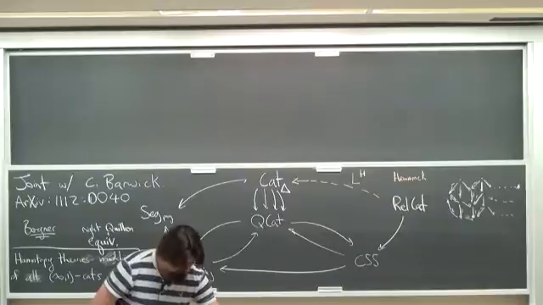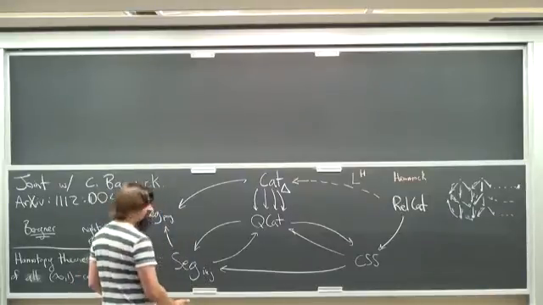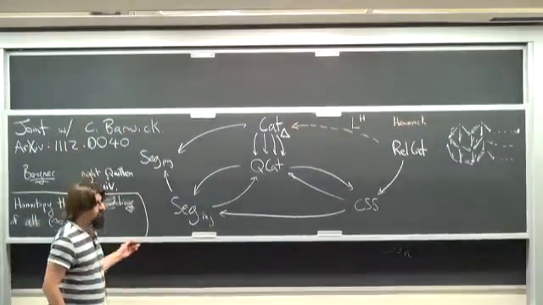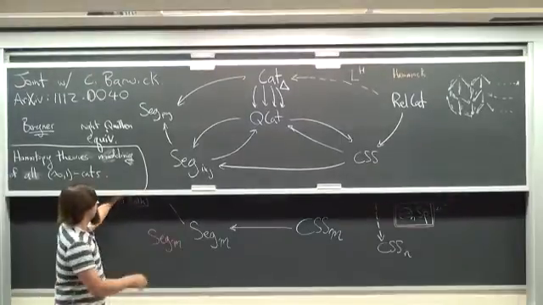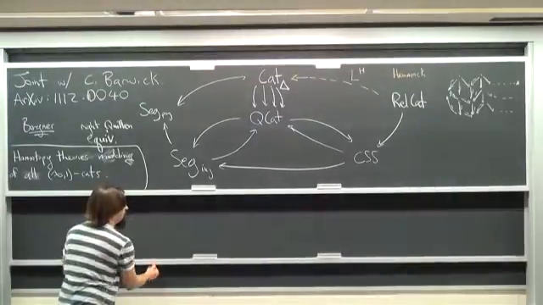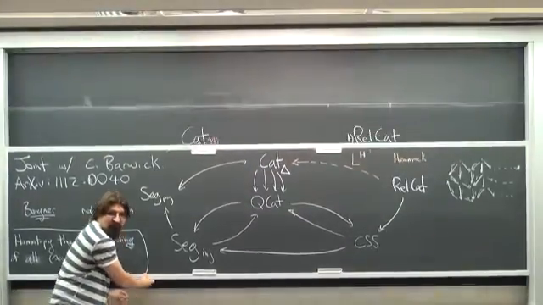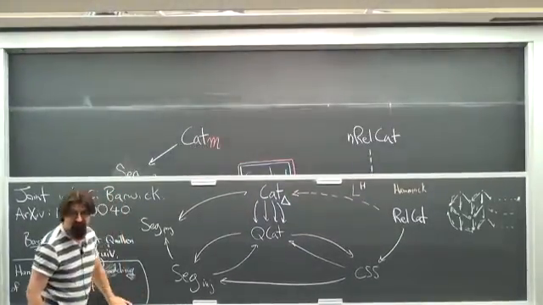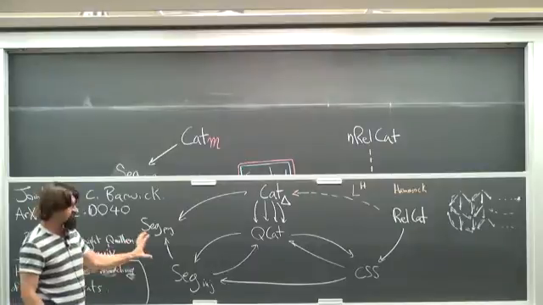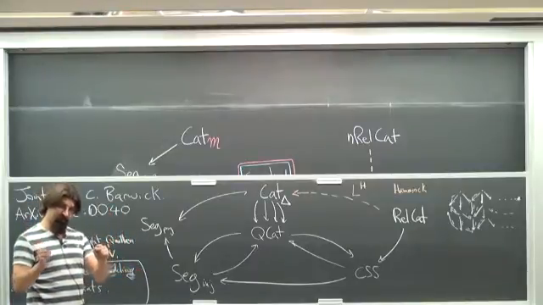So there's a similar thing for infinity n, too. What are the infinity one categories in this diagram? They're the objects of these categories. So the point is that there's not one definition of what infinity one is. These are six different possible definitions of what an infinity one category should be.